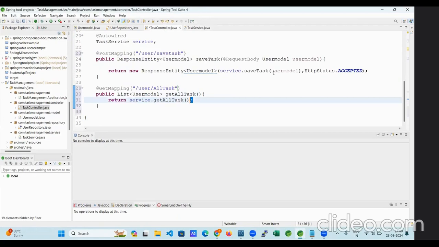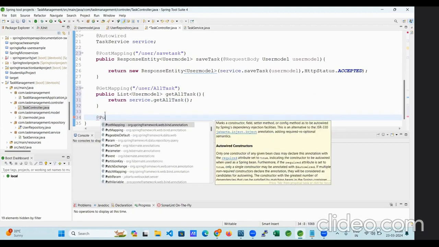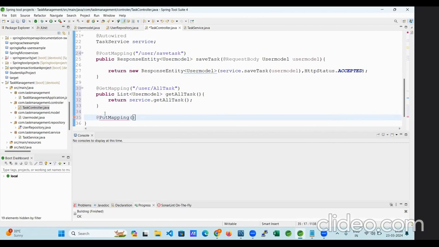So we can take one more API. We'll take put mapping now. If you want to update any existing task, you can use this method, update task.